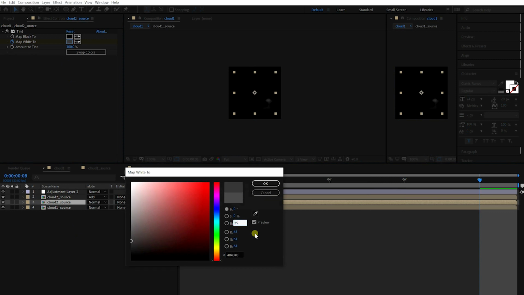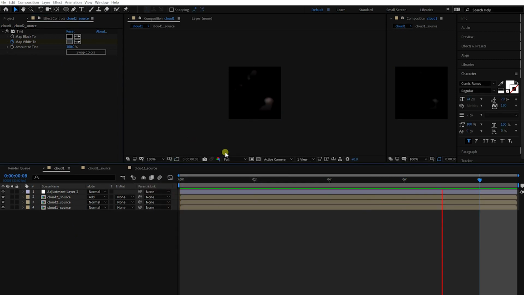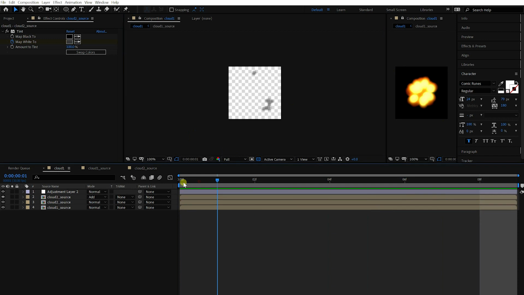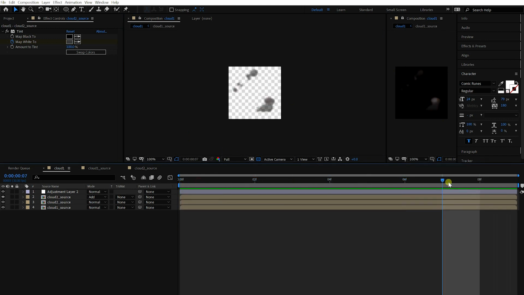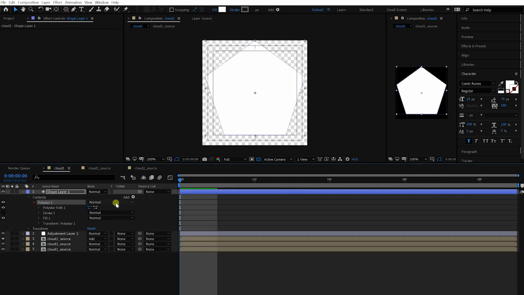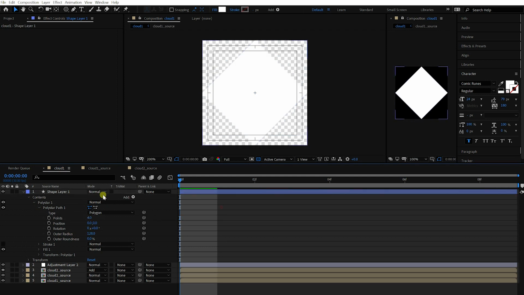Just adjust a small detail. By clicking this icon, you can change the background setting. Now you can check the transparent part. It's almost done. Let's add an impactful flash at the beginning.